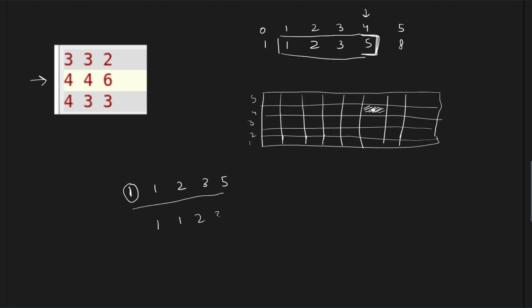So 1, 1, 2, 3, 5. Now one of them is already covered, right? The initial square has to be like this, which should cover the painted cell. Now I have to form the remaining squares of 1, 2, 3 and 5. So if I have to form the square 5, in case you're wondering why I've taken the number 5, this is the maximum square I can form because the height is 5, right? I cannot go beyond 5. If I try to form 6, I cannot form a square of side 6, I can only form a square of side 5.